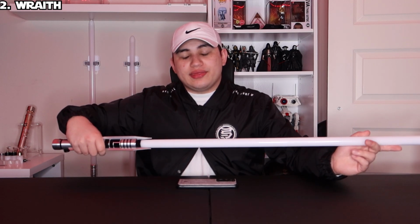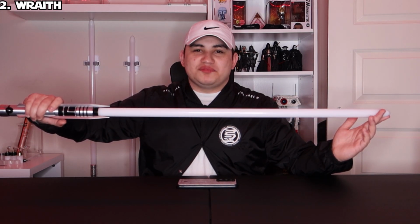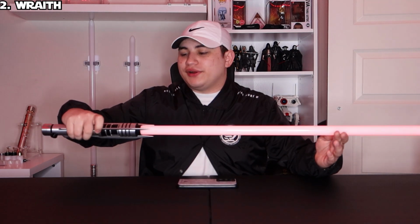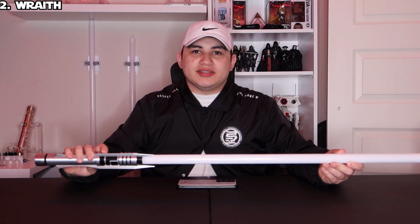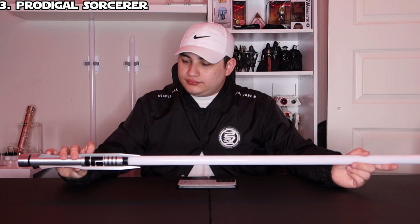This one is called WRAITH, which you'll see, and then it's going to disappear. There's nothing here until you move your lightsaber, which is a pretty cool feature. But yeah, if you press the blaster button, you can see it, like hitting the lightsaber, but there's no blade.